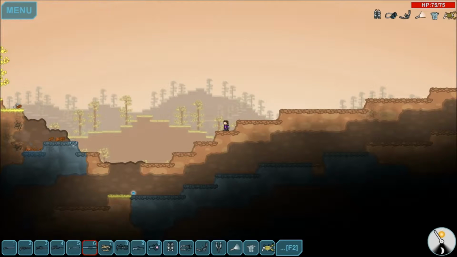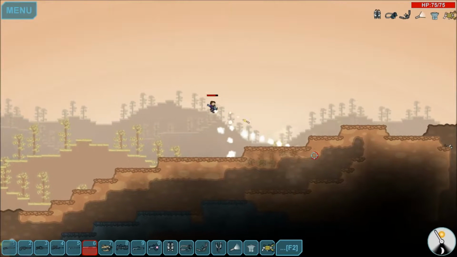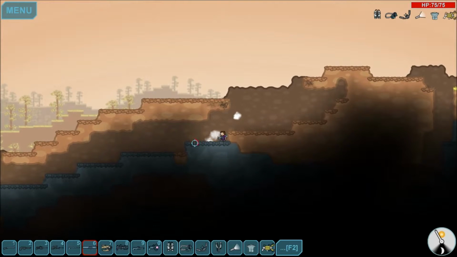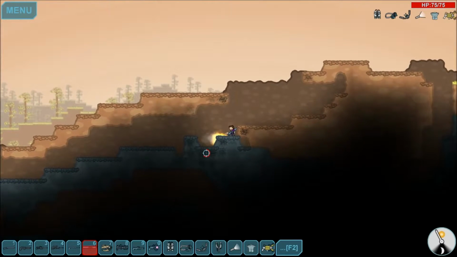What I do not like about this weapon is if you're near your base, you do not want to use this, as it can break your base. As you can see, it can break everything. Yeah, see, it's even breaking the stone right here. Takes a few shots, but it hurts everything.